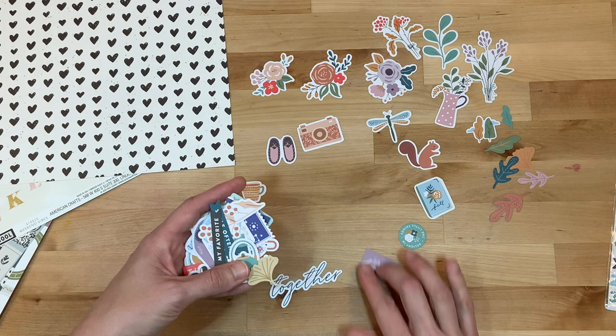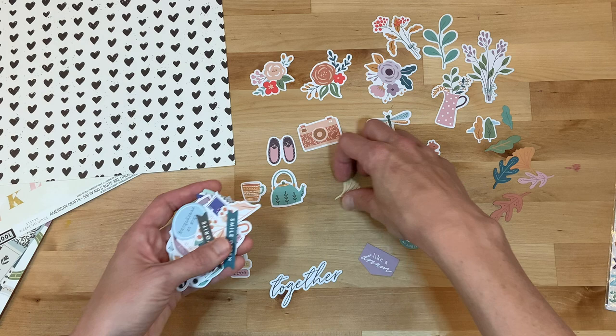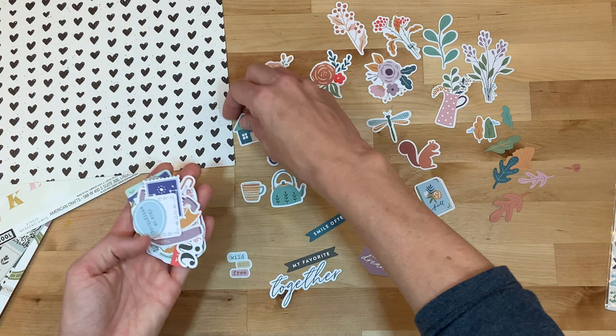Your little teacup and your tea. Some more leaves. Smile often, my favorite. Little houses go really nicely. This is everything. I love the smaller size.